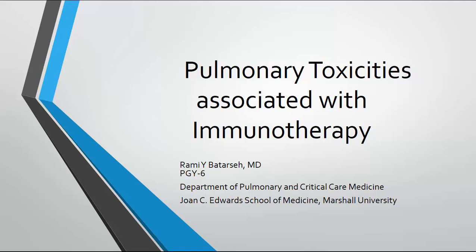And if you have access to one of these platforms like Medscape or stuff like that, you will be surprised. Almost every week FDA is approving a new agent for treatment of a new cancer. You're going to face it a lot in your practice. We've been seeing a lot during, at least my last 2 years over here. It has been talked about a lot in the oncology boards and in the grand rounds. So this is something very important that as a pulmonologist you need to be aware of.